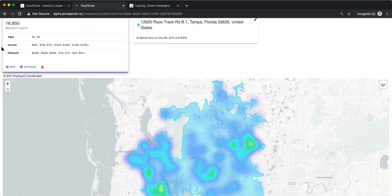So we'll always guide that conversation, provide some data and insight around what we've seen work and what we've seen not work, have a discussion with the advisor, of course, and figure out what your ideal prospect looks like. But in the end, we'll come to an agreement where we have the quality of prospect that you need in order to do business, but also the quantity of prospects to be able to have a sustainable marketing model.